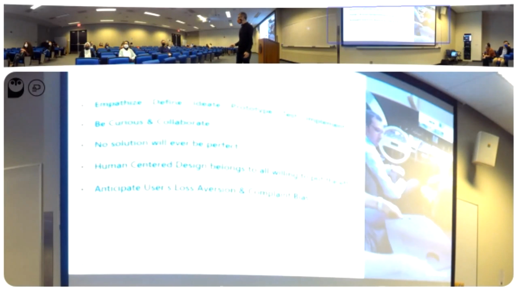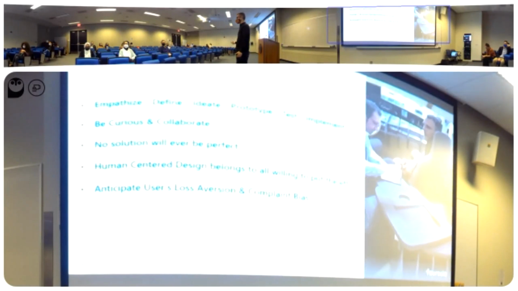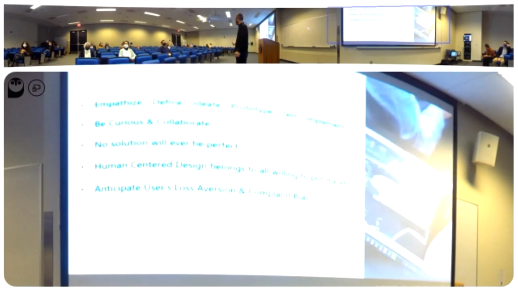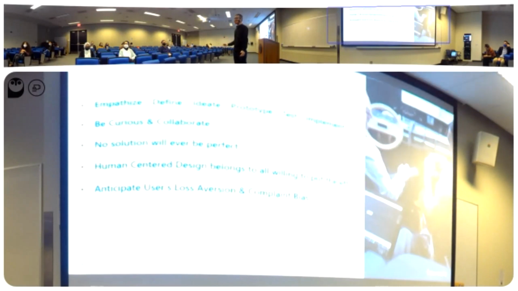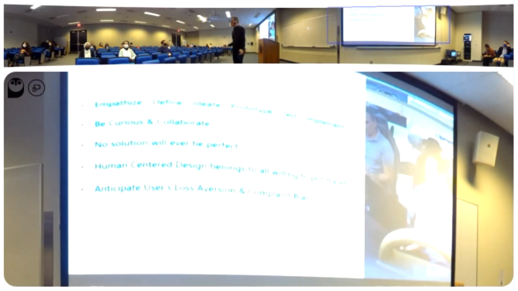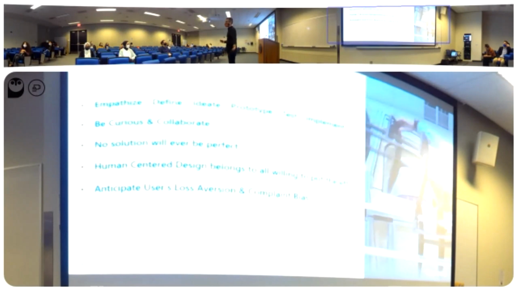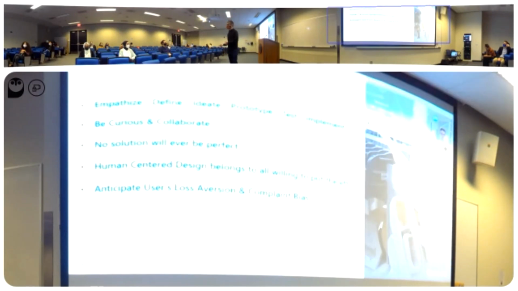Be curious and collaborate. It's likely that you're missing some insight that may come from a different field. So be open-minded, collaborate with people. No solution will ever be perfect. We've seen it. Cars were a solution to horses. Nowadays, they are a big problem. So you have to accept that nothing will ever be perfect.